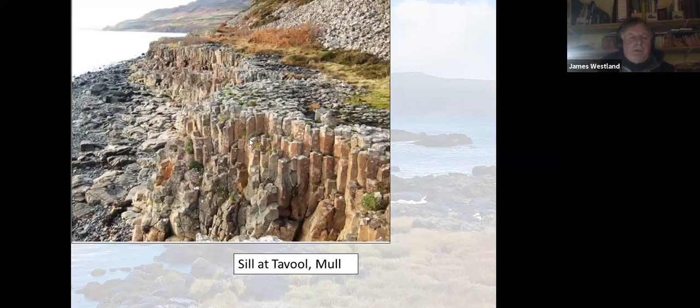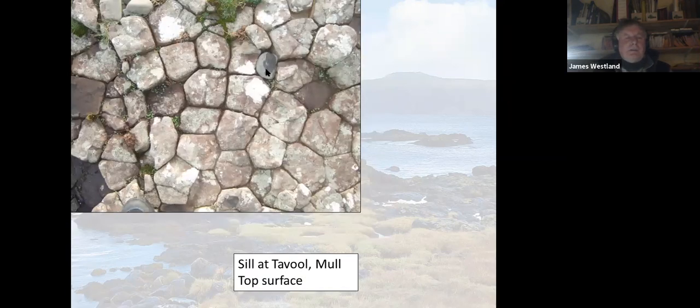Here's one at Tavool. This is one of the Loch Screeden Sill Complex sills. This is on the way out to the fossil tree. If you're walking out to the fossil tree, you'd go fairly close by to this. And again, the columnar structure is really quite neat, quite distinct. When you look down on it from above, that's the toe of my boot there for scale. You can see it's like Staffa. It's the same sort of thing, the same principle. As I said, the columns form at right angles to the cooling surface.